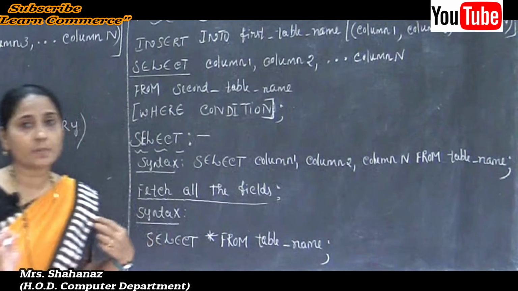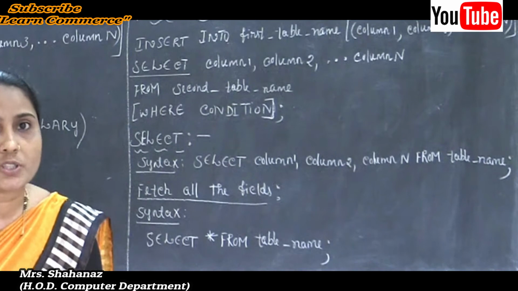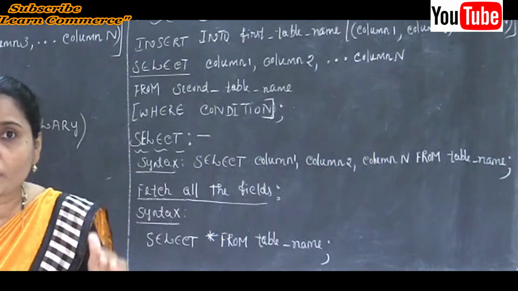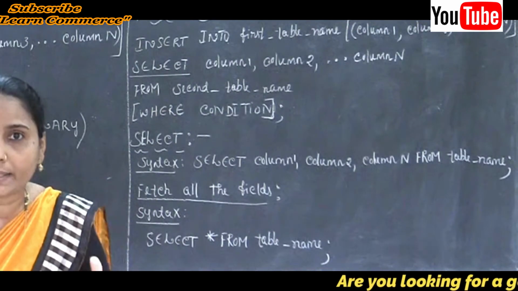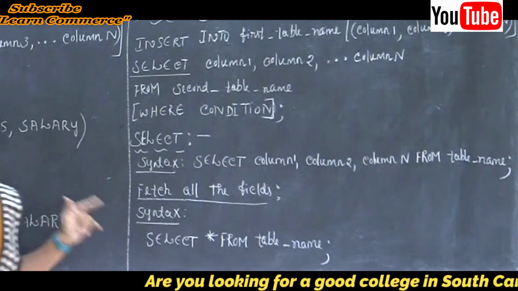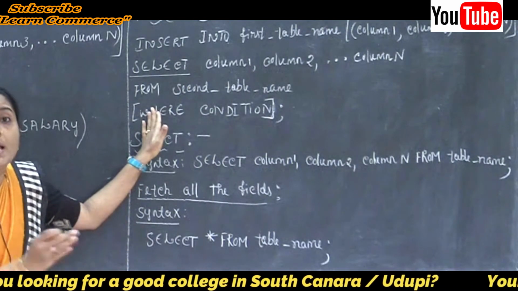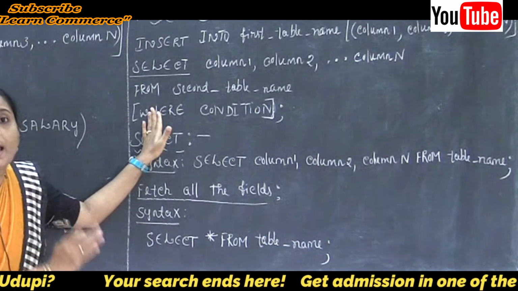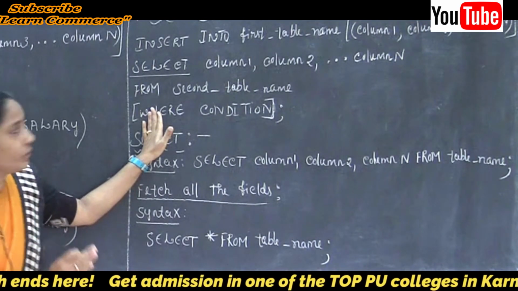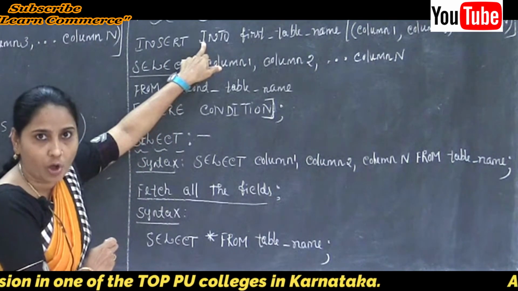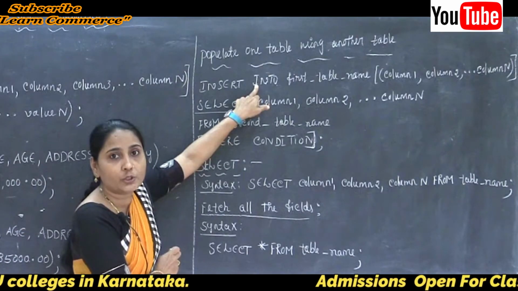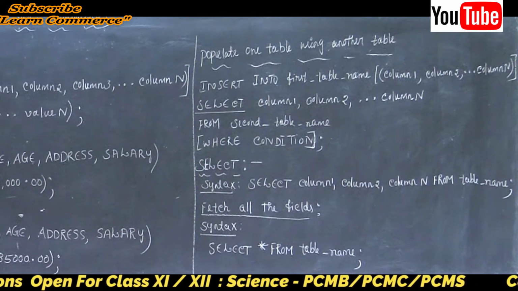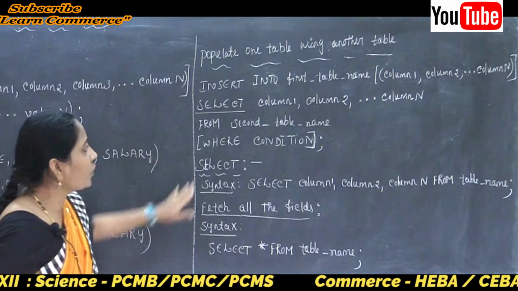If no columns are there in the second table, is it possible to add any data or any column to the first table? That means first of all, to add any column or any data into the first table, we need to have some columns in our second table. So provided the another table has a set of fields which are required to populate the first table. Correct? Now all those columns we need to add into the first table. So this is the meaning of populating one table using another table. So clear this point here.